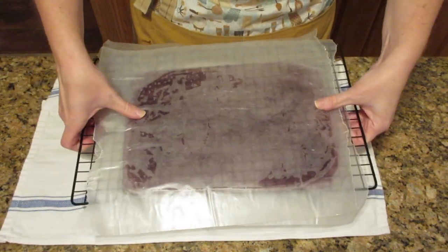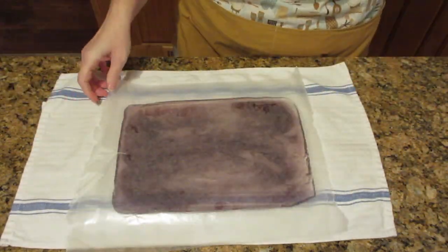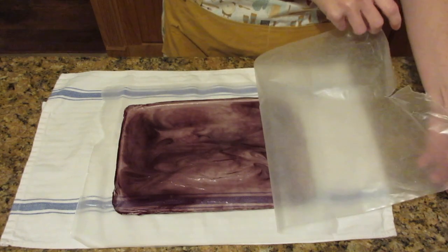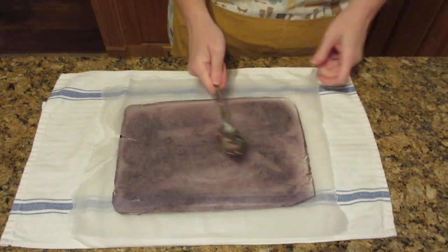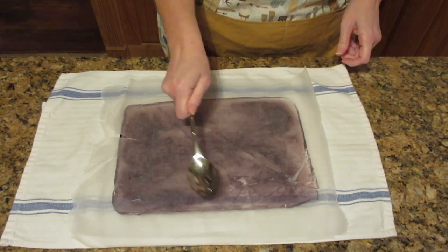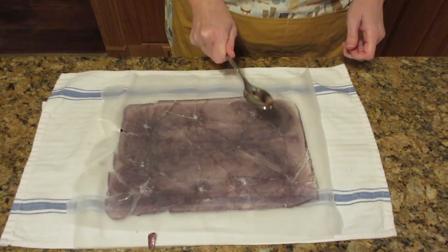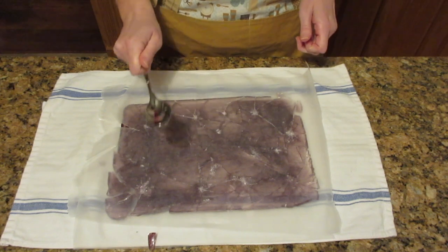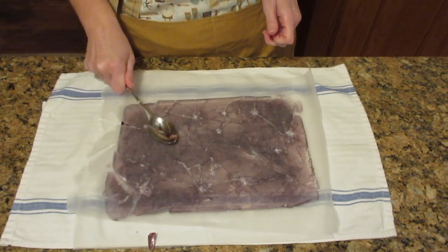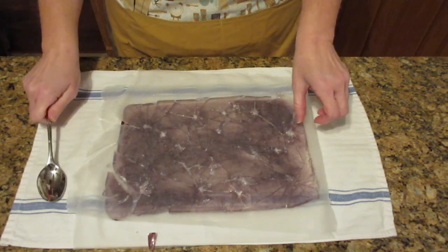Flip it out onto the towel and put aside the cooling rack. Look how beautiful the swirl effect is! With the back of a spoon, give it a good whack — the more you hit it the more it will shatter. See how that piece just flew out? Imagine if this wasn't covered — it would be everywhere all over your kitchen. Trust me, I've done it and made a mess and it's not fun. If you want to be adventurous go ahead though.